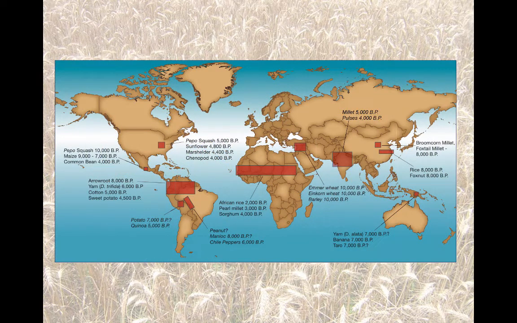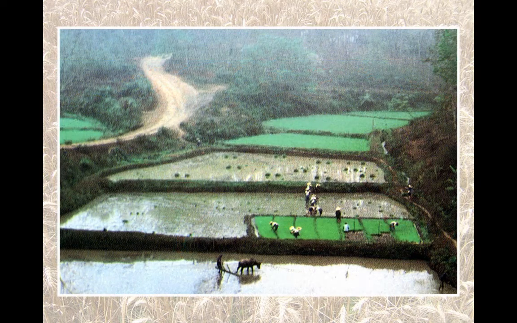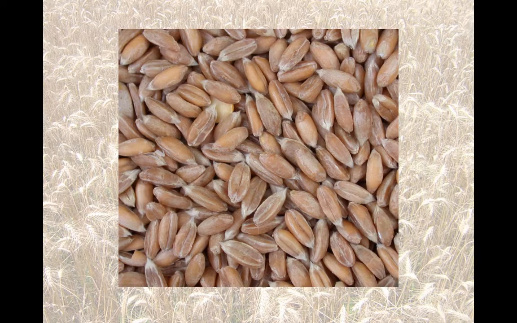Okay, well, let's take a look at another region. If we take a look over in the Far East, which is in China, we have actually two different areas that adopted agriculture quite a long time ago. And of course, you're not surprised that one of the earliest crops was rice. And rice started in a drier form, and then they do upland rice, lowland rice, and so on and so forth.